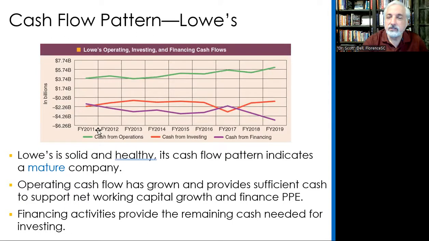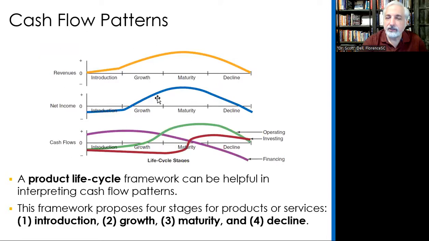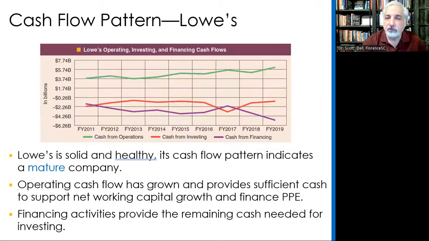Now, Lowe's has lots of different products. When we look at the product life cycle, we're saying, okay, that's one product line, that's one operation, that's one company. But a company that acquires more companies or that has different product lines is going to have multiple sets of these at different time frames. So hopefully, ultimately, operations is the positive cash flow. And here it is, cash from operations in the green. That's for Lowe's. And it's a slight upward tilt, which is actually a positive.